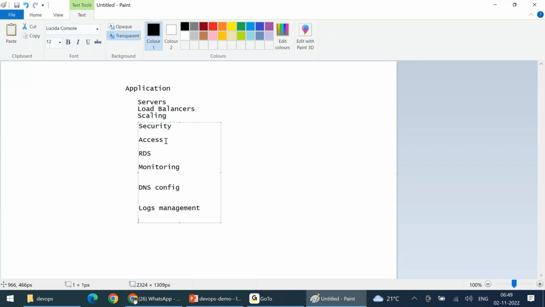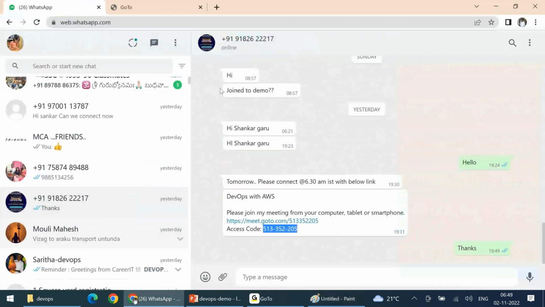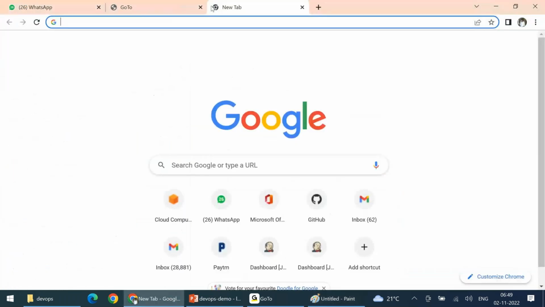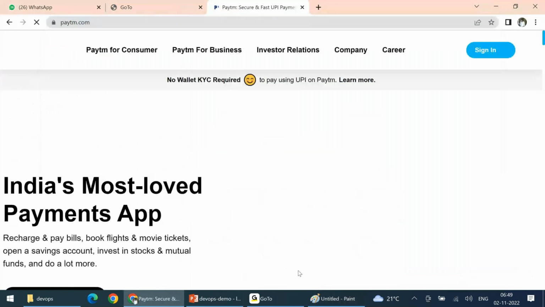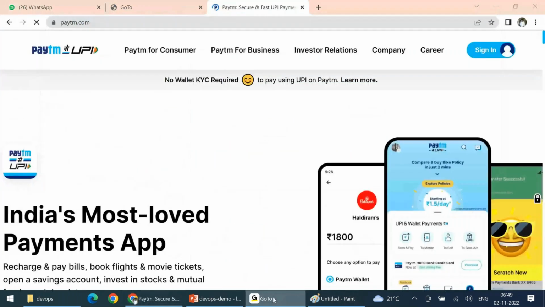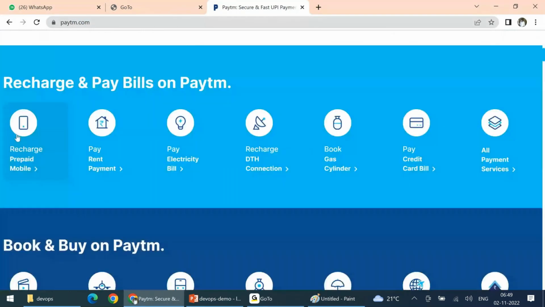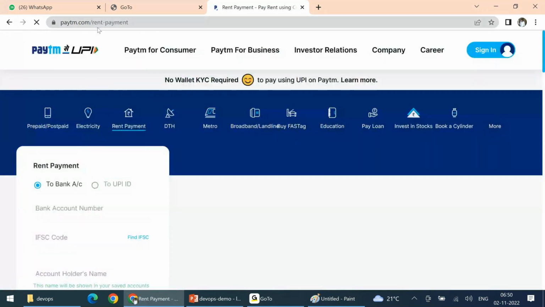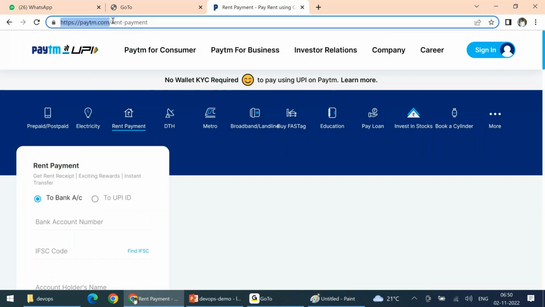So what is the service here? If I take our application, suppose paytm.com, if I go to the paytm.com site, here you can see recharge, rent, electricity bill, these are all the services. Suppose I want to go for the rent, now you can observe here, after the website name, you can see the service name, rent payment. So now it's a microservice.